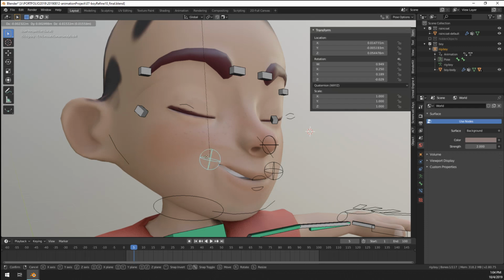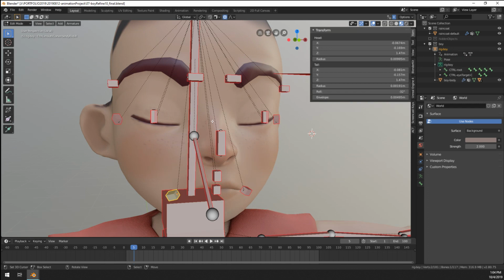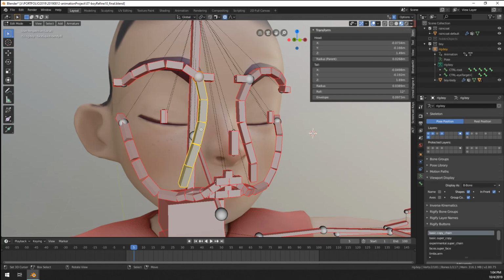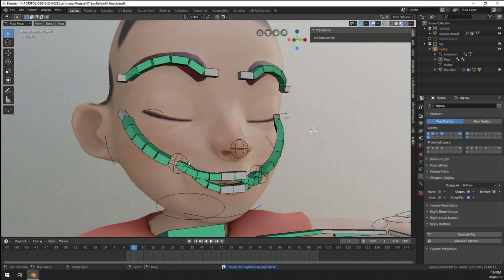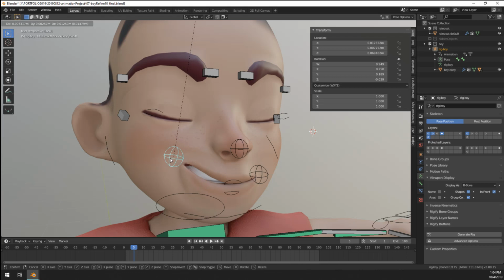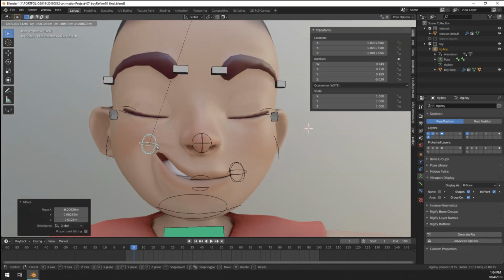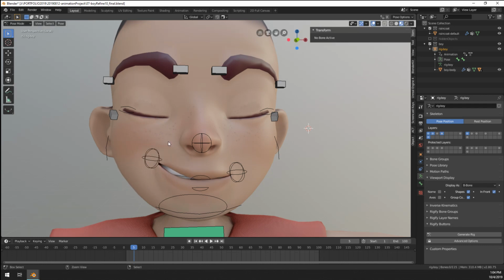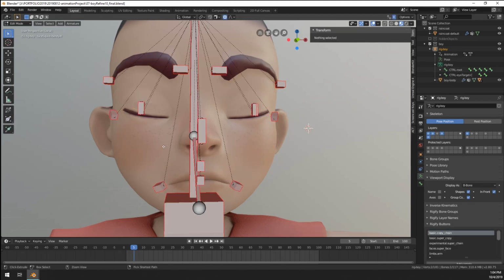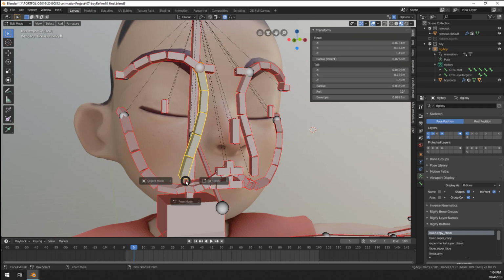For the cheek, it does a lot of good, but what we can try, let's just delete these bones and see what that does. We went a bit too far, you can see that there's some stretch missing now, so let's undo that. So we do need it. Is it back? Yeah, okay.